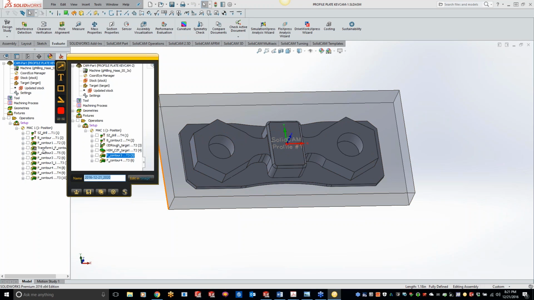I was talking as I was doing the profiling here and explaining what I was doing, and it took an hour for this part, versus this one, where I just programmed the part live for you guys, and we did it in 15 minutes. So you guys are going to save a ton of programming time and machine time, and it's going to be a lot easier on your workpiece material, your spindle, all that stuff.